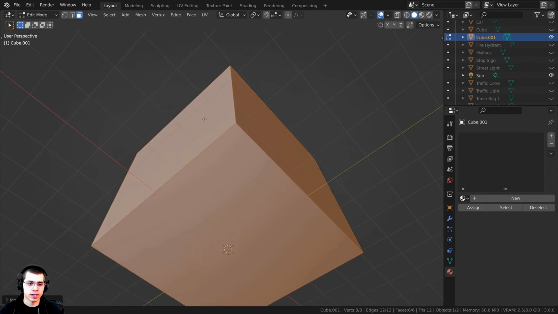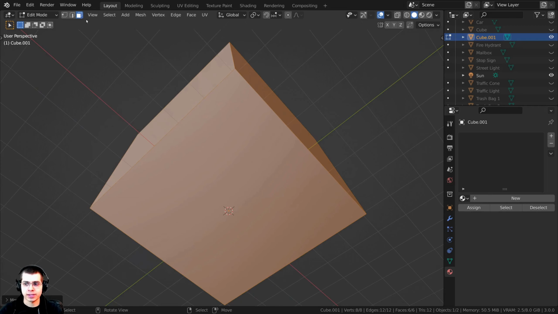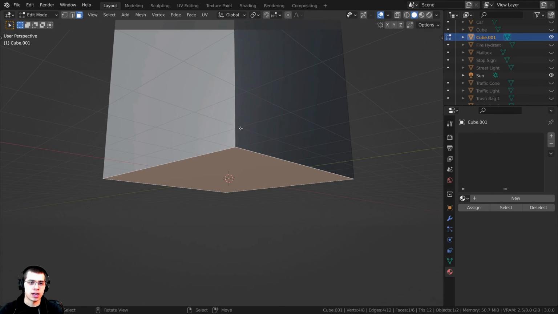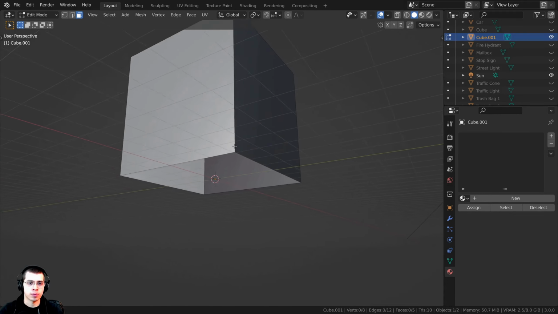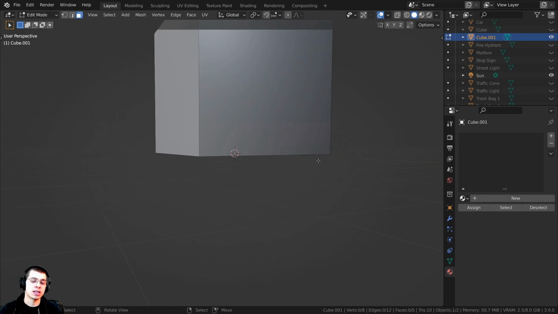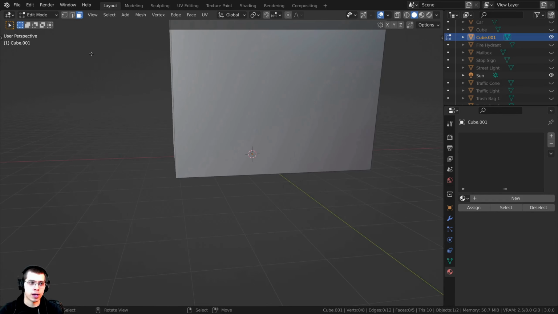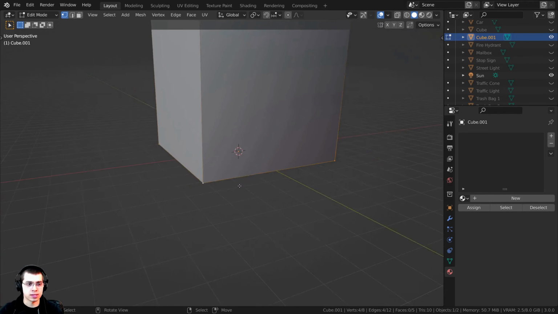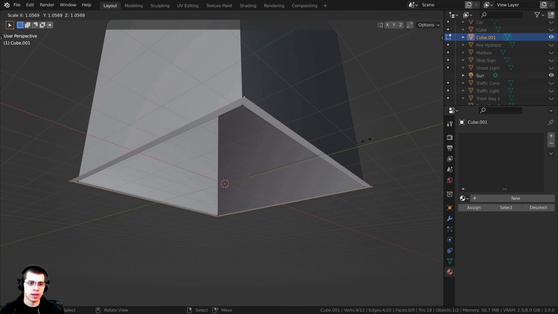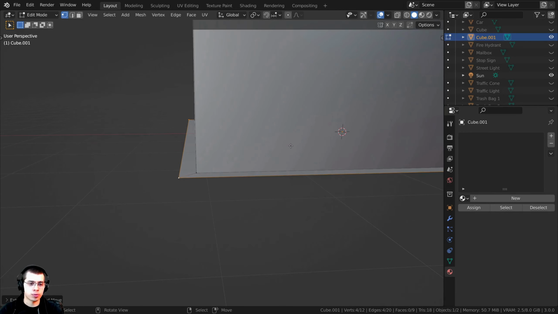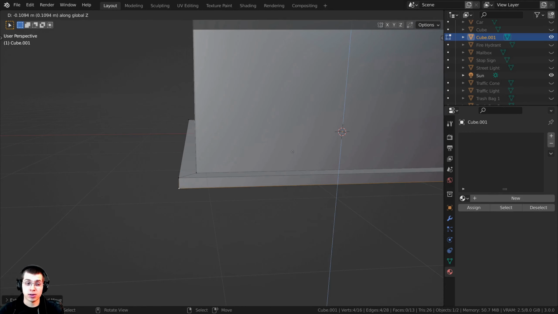And then I'm also going to go right down here, and click on the face select, and then I can just select this face, and press X to delete it, because I don't need that bottom face down there. Now I want to add a little lip, kind of like a foundation on the bottom of the house. So let's click right here on the vertex select, and then I'll hold down the Alt key and select this bottom ring of vertices. So I can now press E to extrude, and then I'll press S to scale, and I will just scale that foundation up a little bit, and then I'll press E to extrude, I'll bring it down on the Z axis, and just bring that down a little.